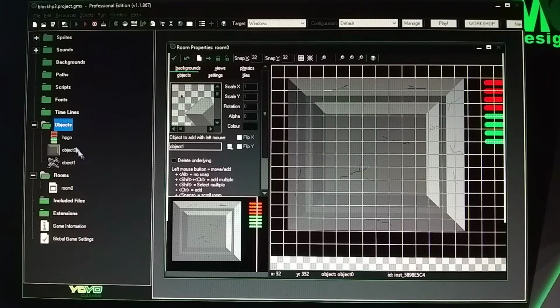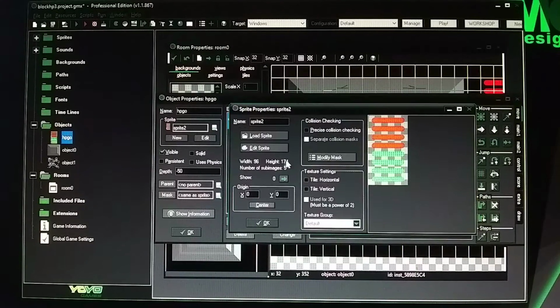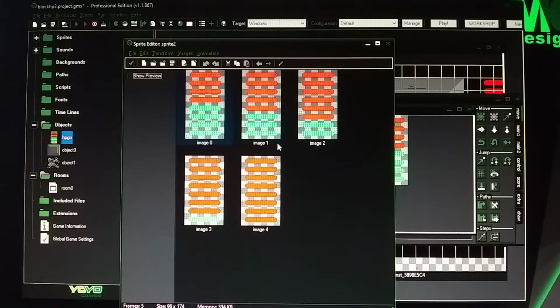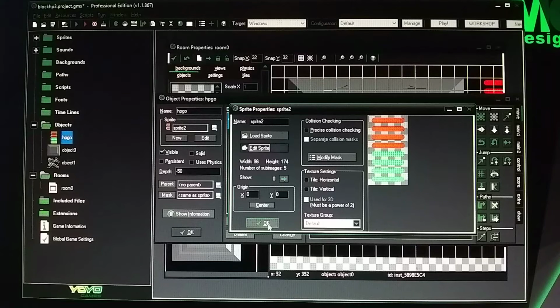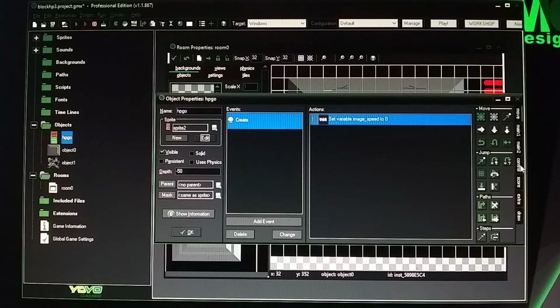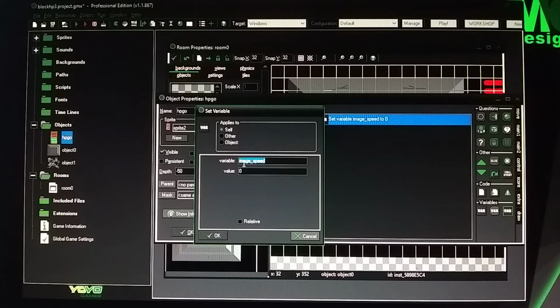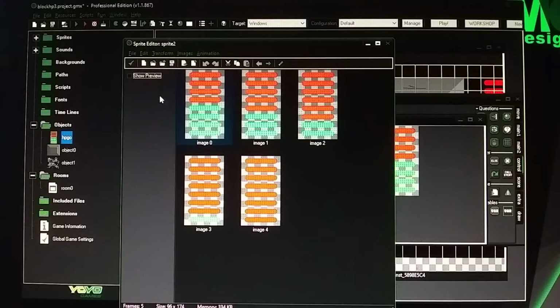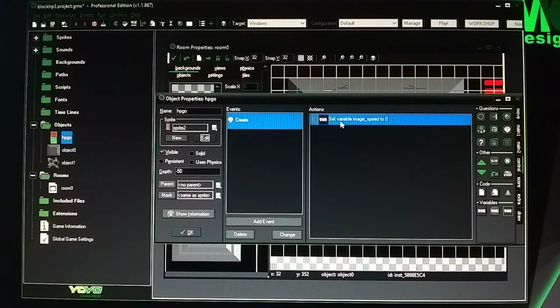Alright, so we have an HP object, and there's a bunch of images in here that move quickly. So the health is kind of decreased already. Four green, 3, 2, 1, and then it's all red. So you have up to image 4, image 0 to image 4. So origin 0, 0. You do a create, put in a variable tab, say image_speed is 0, so that way it locks it in, so it stays at this image right here. It doesn't animate. It locks it in at image 0. That's what it's set at.